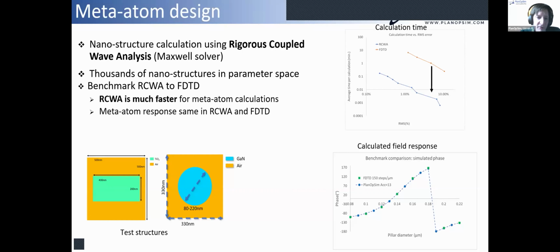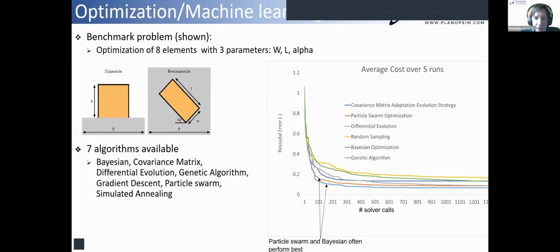The main question that you have here in the design is what should the structures look like in order to reach the performance that I want? This is typically phase and amplitude control, but could also be polarization control, for instance. We implement for this various types of algorithms to help you optimize that. So you see here a benchmark of 7 different parts.